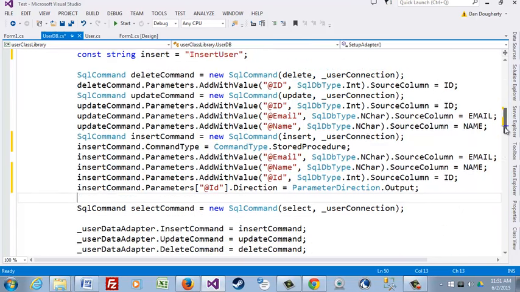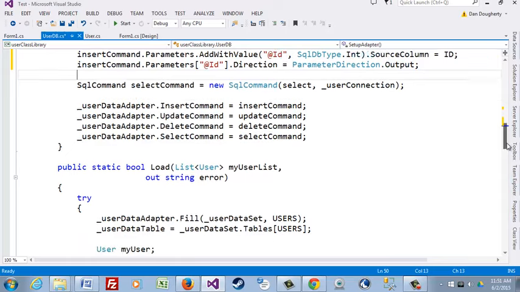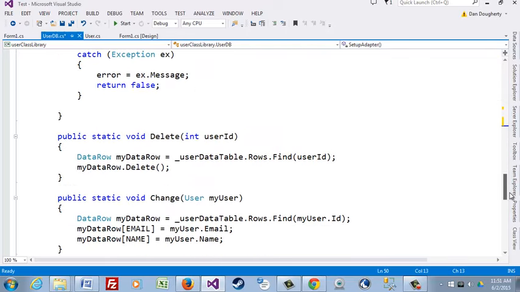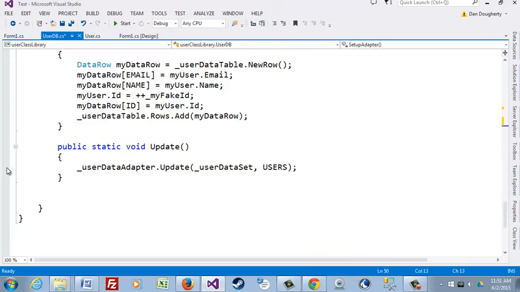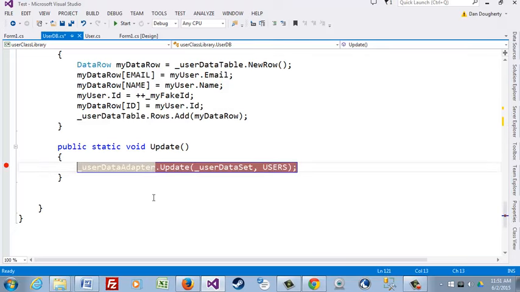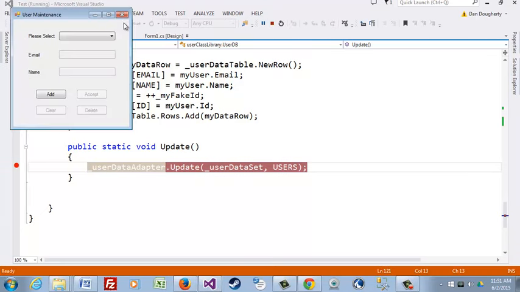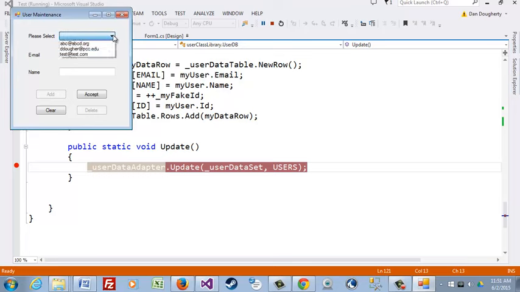So let's see what happens when we do this. I'm going to put a breakpoint right now in update so that we can see what's going on. So I do the start again, and I want to add a new record. Now, did I add any records? No. So I add a new record.